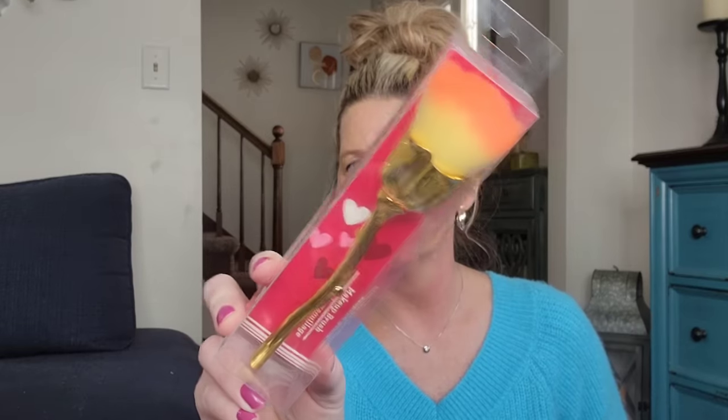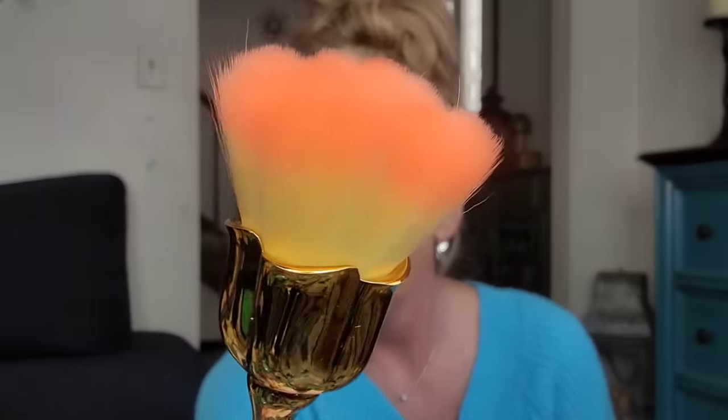Okay, got this for my daughter. They have it in 3 different colors. This is their makeup brush, and it's in the shape of a rose. Look how cute that is. So I'm going to take it out. Let's see how. Ooh. Smell it, of course, because I gotta smell it. That is really soft. Ooh. Do I look fancy? Do I look like I know what I'm doing? Absolutely not. But that is really cute. I like that. Oh, you can just feel that. Oh, so cute.